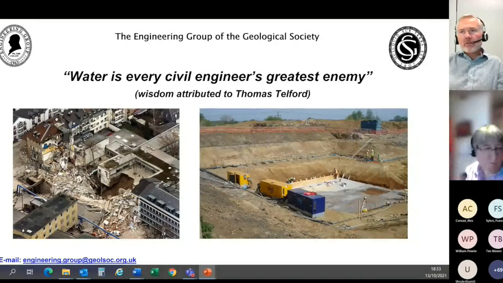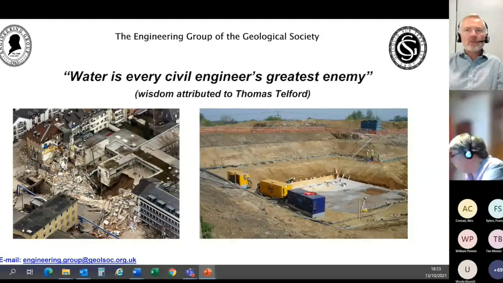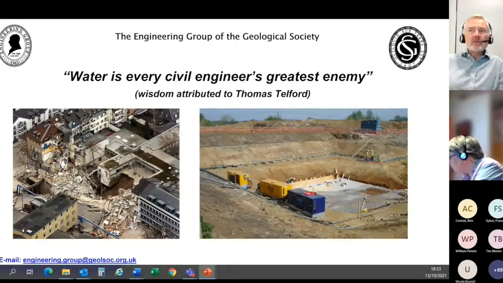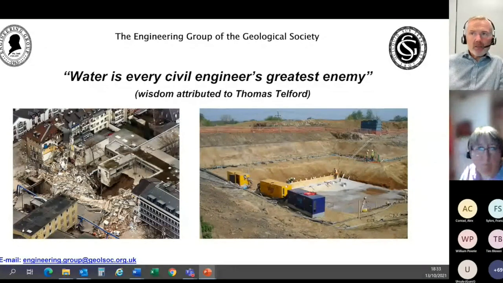The figure on the left depicts the Cologne City Archive collapse, which happened in 2009. A tunnel crossover was under construction below the archive within sands and gravel deposits. The groundwater cutoff design comprised diaphragm wall and grouted ground block with external dewatering. The grouting was insufficient, and combined with the dewatering caused high pressure inflows of groundwater into the subsurface excavation, bringing with it a significant amount of material, eventually causing a void and rapid collapse of the building above, which unfortunately resulted in 2 deaths. The figure on the right, however, shows a well-executed groundwater management system for a wastewater treatment work in Kent.